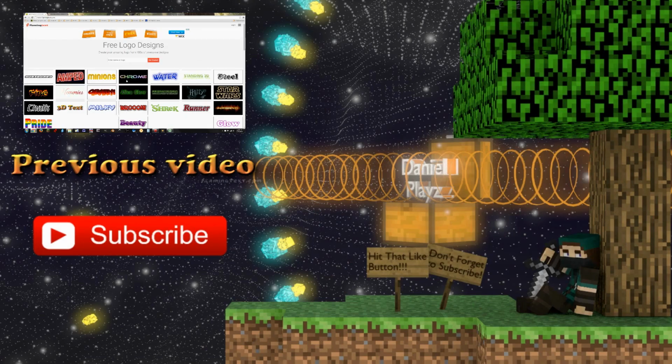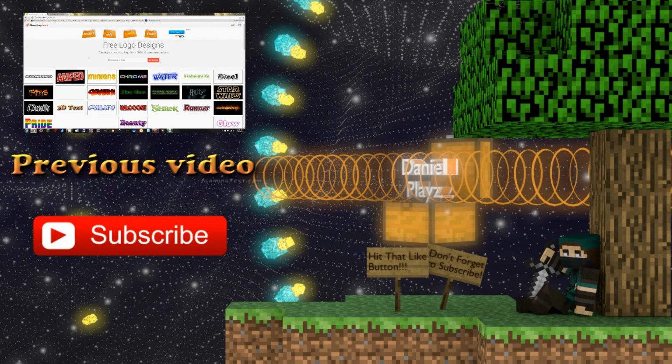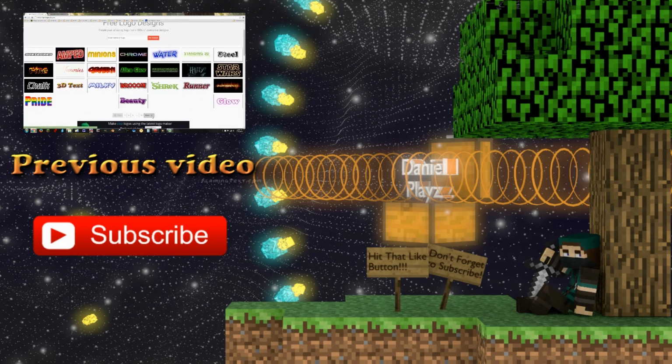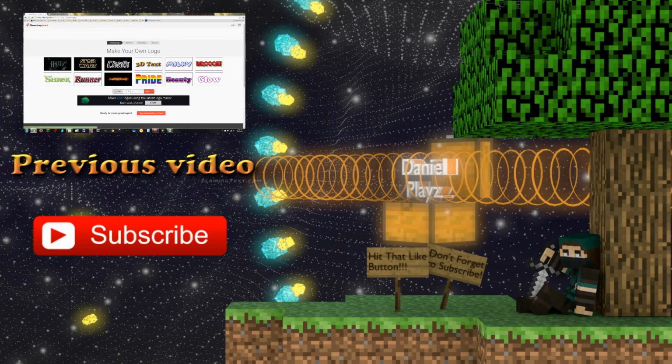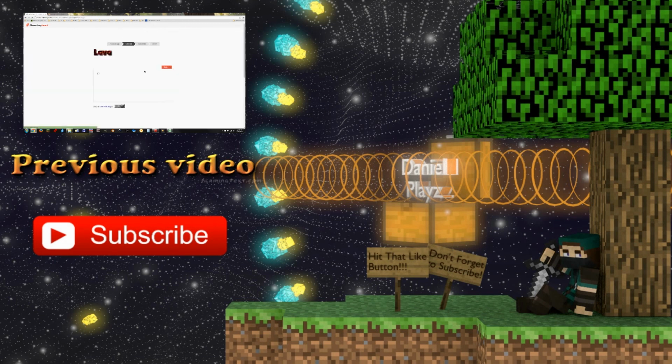So what you're going to want to do is first you're going to want to go to this site called Flaming Text and also this site called PicMonkey. Both these links will be in the description. But anyway, Flaming Text. They've got tons and tons of different types of text. You can basically go through the different types of text and look for a text that you like. I'll go with something like lava. Yeah, let's go with lava. And then you can write in what you want.